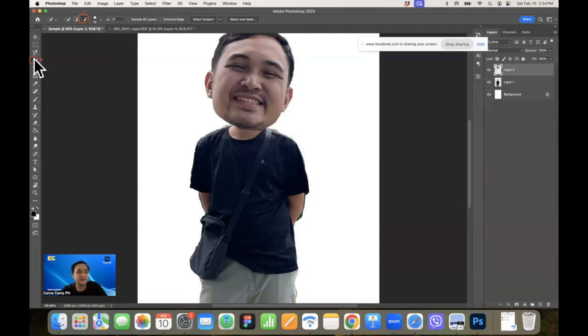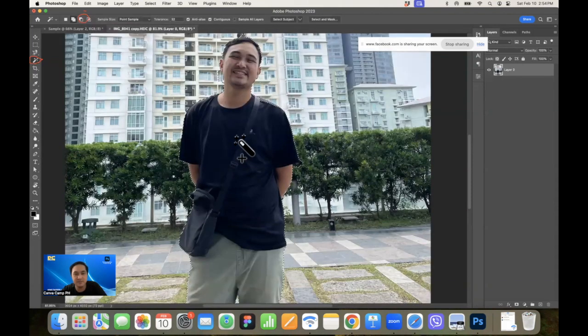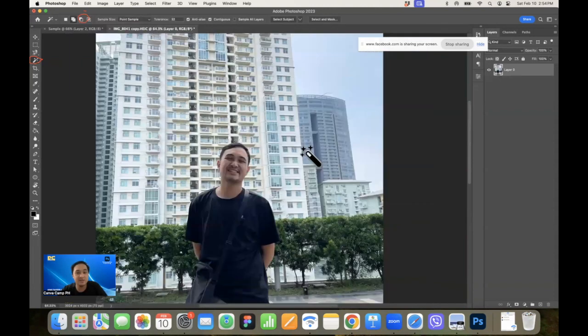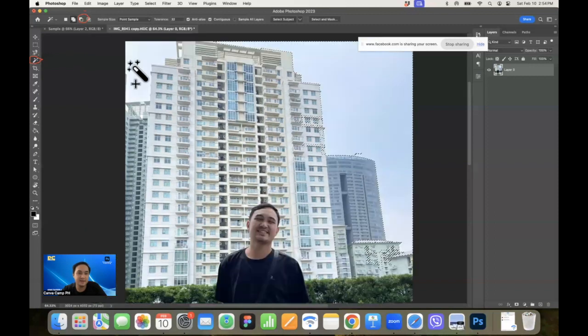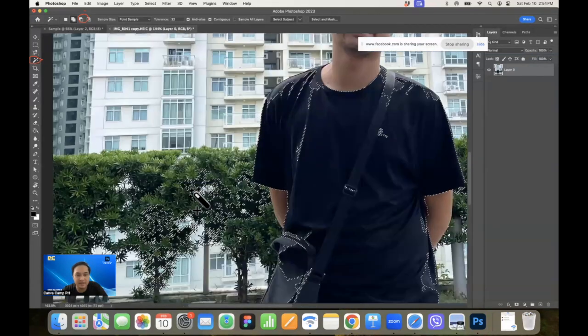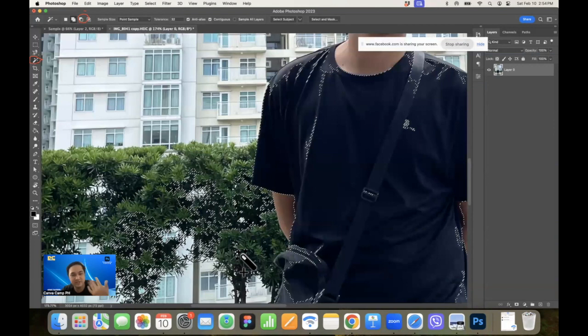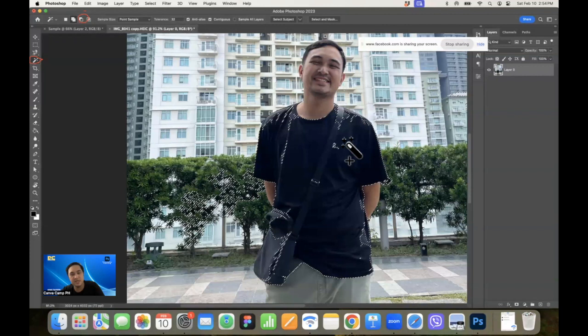Okay? And then lastly, you have Magic Wand tool. So, si Magic Wand tool is like quick selection, pero ang pinipili niya, balik tayo dito sa picture natin, is yung mga areas na parehas halos ng color. So, for example, itong sky, so pwede niya i-select yan. Okay? Kunyari, yung t-shirt ko, pwede niya i-select. Now, since merong mga magkakalapit na kulay dyan, like itong dark green and then yung shirt ko is black, so medyo magkalapit yung kulay. Kaya yun automatic yung pinipili niya.